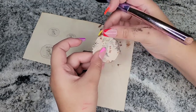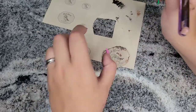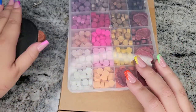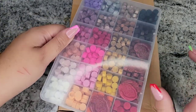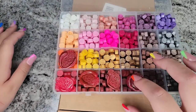So I want to kind of get it on the edges, that's why. So yeah, I'm gonna stop there now. Now I let it dry and glue it on so I have time. I have my little wax sealing kit. Got a bunch of waxes. I was choosing a blood red color, but I think I'm gonna go with this color in here.